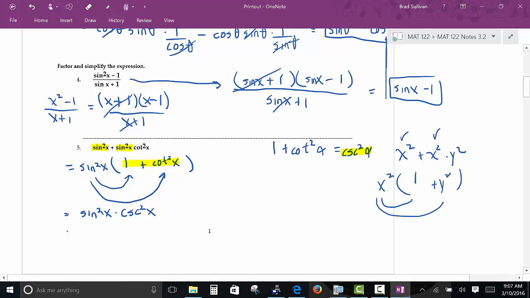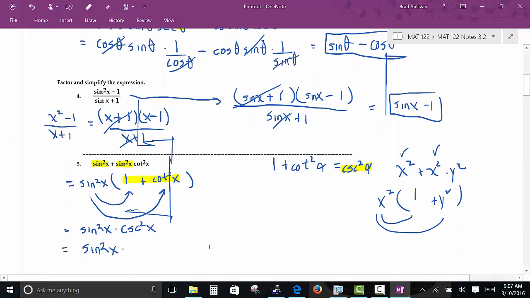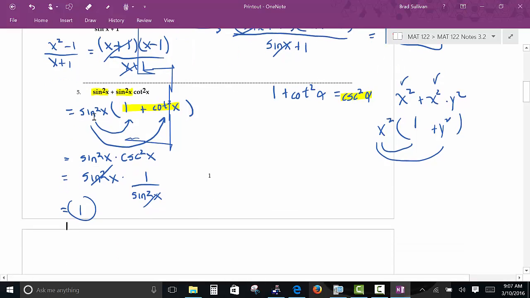If you don't know it's 1, then you might do it this way. You might say, well, the cosecant, isn't that 1 over sine, then they would cancel out, so that would leave you 1, wouldn't it? But you don't have to show that last step, because to me, if you see that sine squared times cosecant squared is 1, just write it down. That's good. That's what I want you to see. Okay? All right. The factoring, does that look okay? Okay. All right.